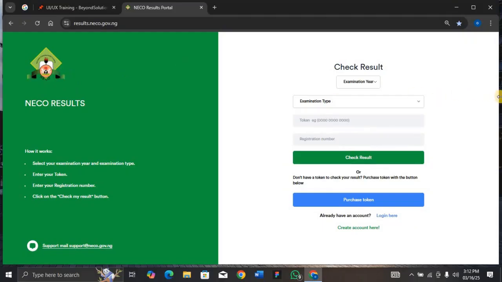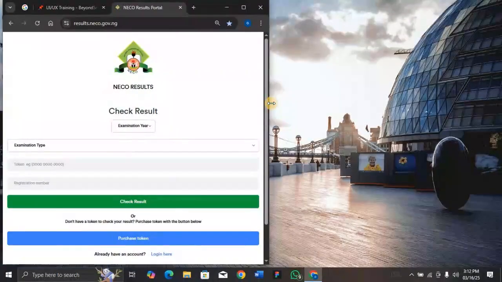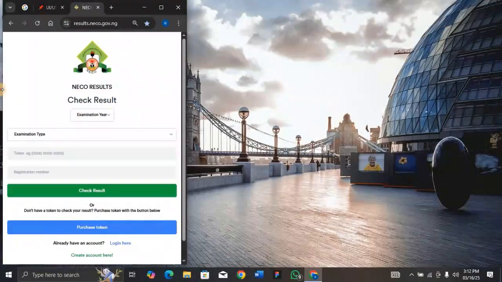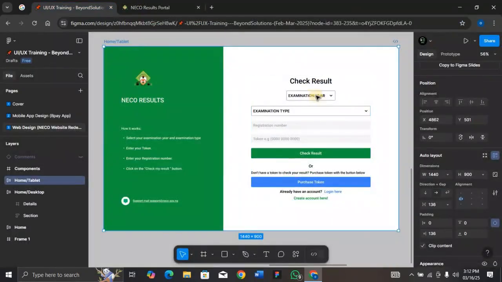Okay, if I decided to shrink it down to maybe a little bit smaller, so a tablet, we have this kind of screen. So on the tablet, if anybody is using a tablet, open it on your browser. This is what you'll be seeing on the NECO website. And if you are using the mobile phone as well, this is how it will be small on your mobile device as well. Okay, now let's design that as we have seen from that website.